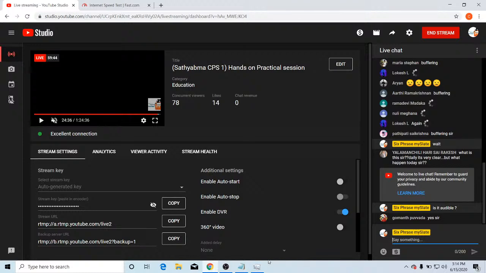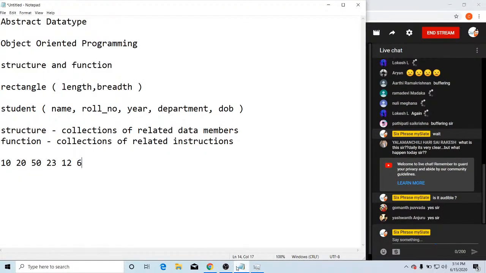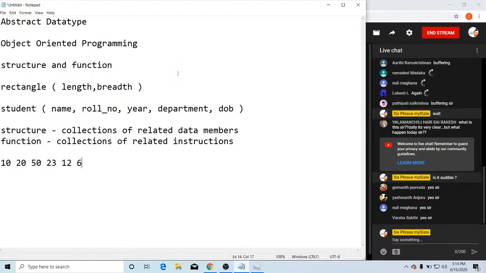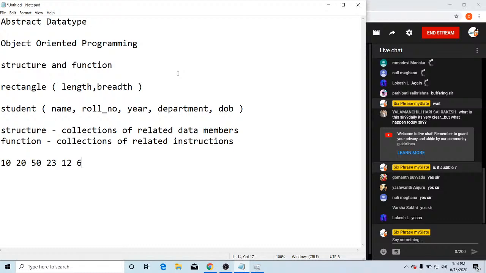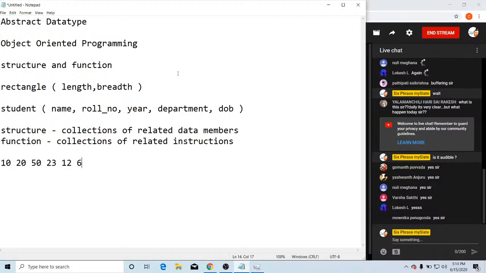So that I can continue what I was telling you. We're discussing abstract data type. In order to understand abstract data type, you should be a little bit familiar with object-oriented programming. For that purpose, I also introduced you to structure and function.